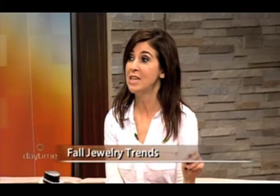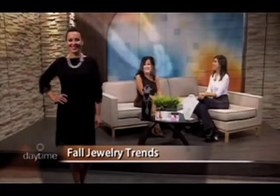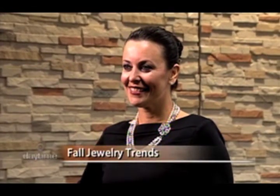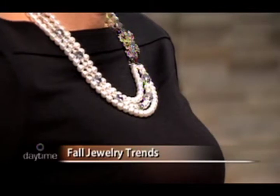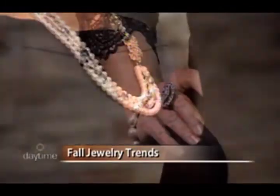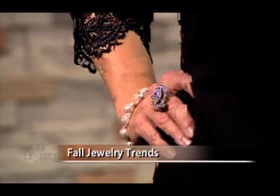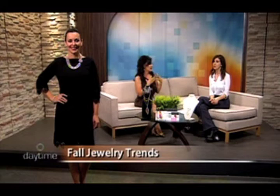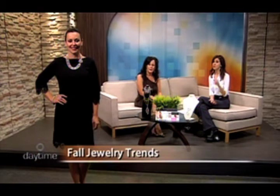You brought in eight models to show us how to wear jewelry according to neckline. Our first model is Heavy — she looks elegant, very Audrey Hepburn with a Great Gatsby inspiration. She's got a beautiful black lace dress embellished with pearls and an asymmetrical crystal flower, plus a beautiful bracelet. She has smaller earrings paired with the statement necklace, because you don't want to take away from a statement piece.